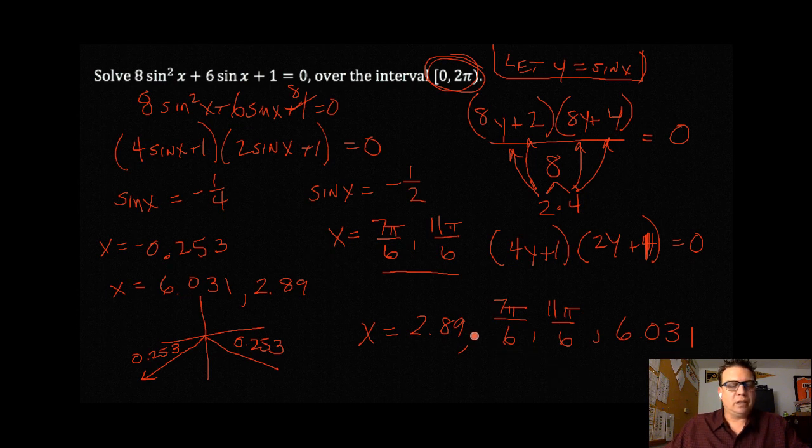Okay. And actually, this should be 2.889. Let me erase that. It makes it easier. If I'm doing 3 decimal places for one, I should do 3 decimal places for the other one. So this then becomes 2.889. All right. So this is an example of where, hey, I might know some of the values, but then there are other examples where I don't know the values. And this is what the solutions would be in radians. All right. And then of course I write them in order.